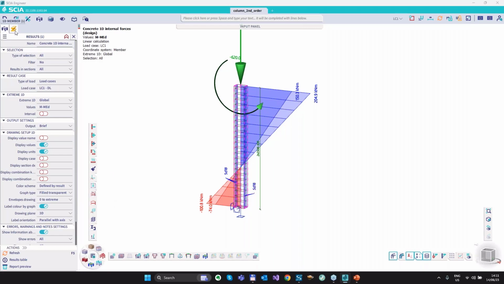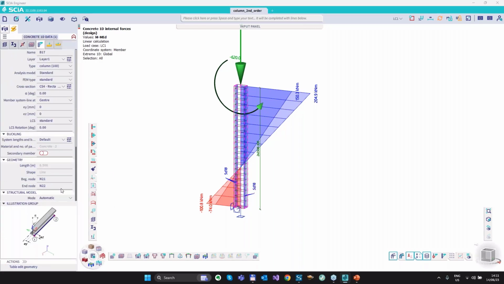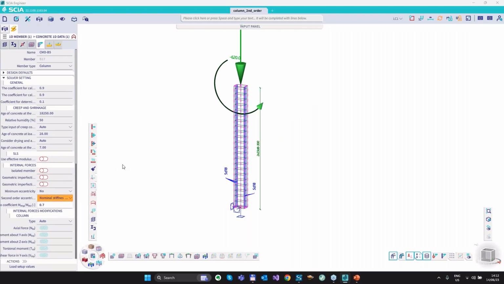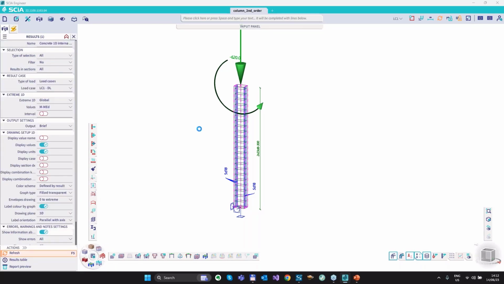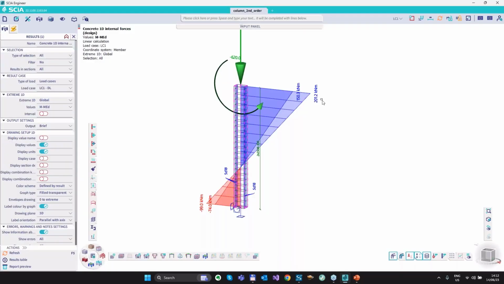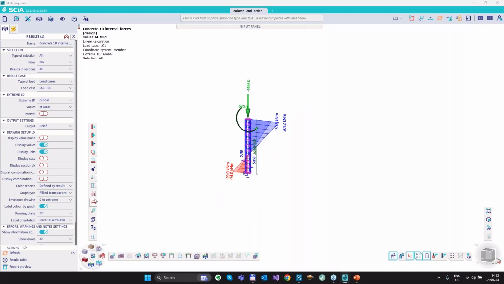But before that, just the last option, which is new, again via concrete member data or globally: we can also change the ratio of bending moments on the quasi-permanent level and design level. And again, just refresh the results to see the effect of this option. This effect will not be as significant as the change of the method, but you can see that in case of 205, now we have 201.